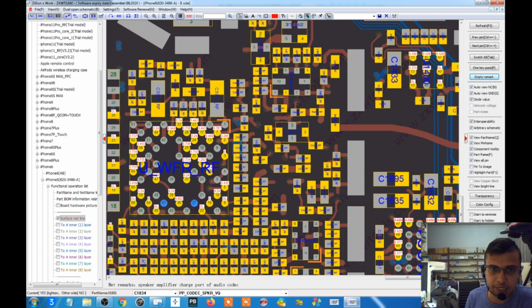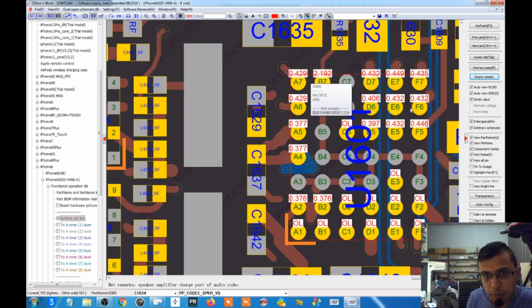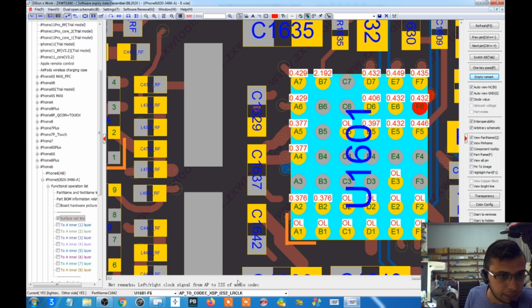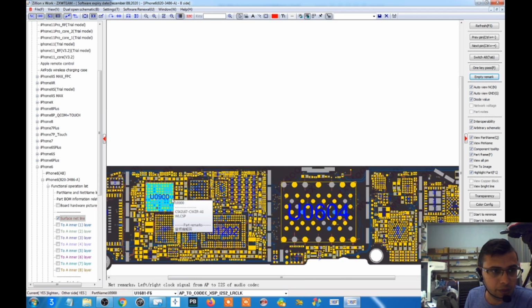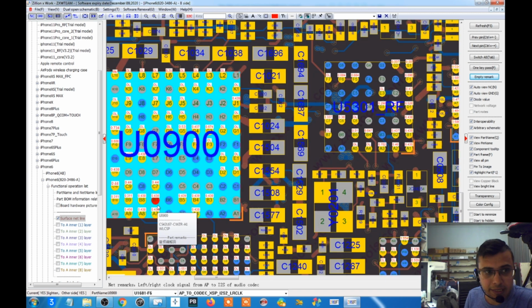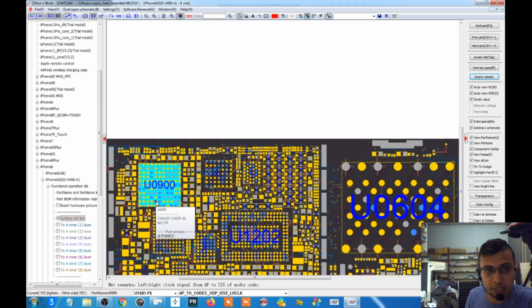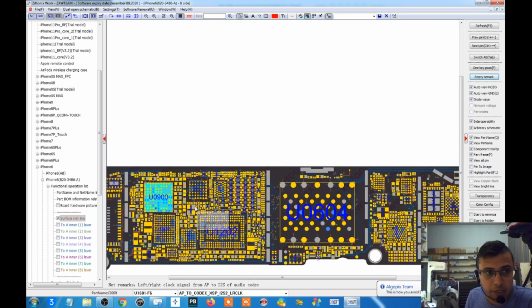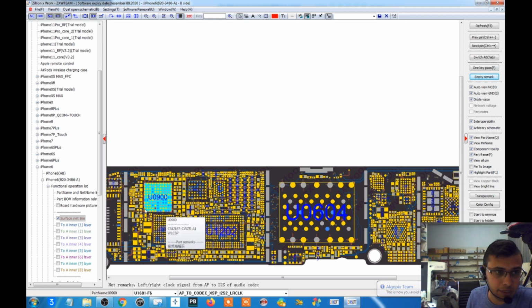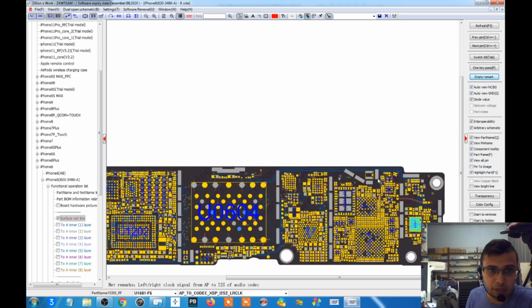So what we did was measure the diode mode reading from here, and we found that F6, which is, let's look at the bottom over here, application to codec XSP I2S2 LR clock, I don't know what that is, was not coming up. So we went up to here, took this IC out and measured the diode reading from here. The reading was there, which means it has connectivity from the CPU, this pin, to here, but not from here to the small IC. So we took a jumper from here all the way up to here, and it worked fine, and you saw the result.